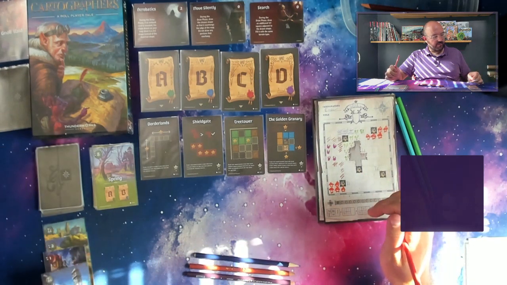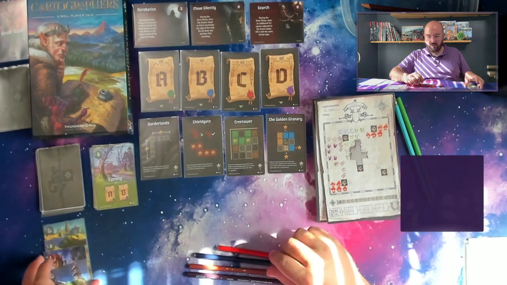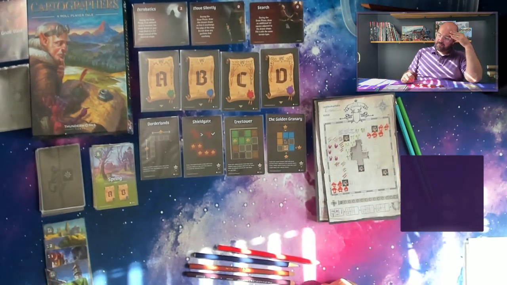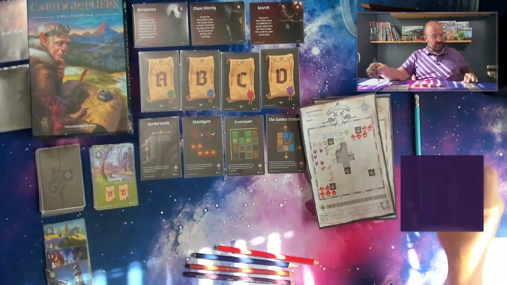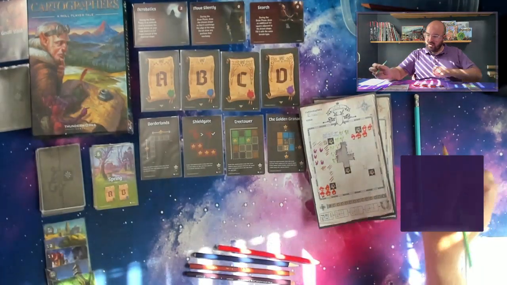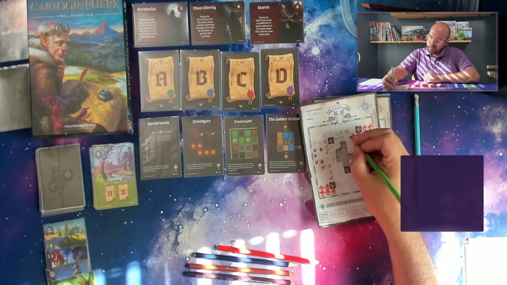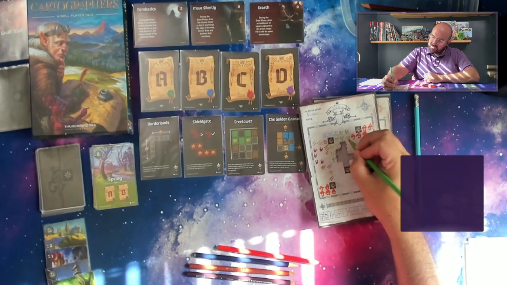So that's 3 on the timer, an outpost, and the Forgotten Forest. Oh no, but I need that shape right here. Okay. What do I want to do with the Forgotten Forest? The Forgotten Forest is that little shape or that little shape. I think I will fill it in this way and take the coin so I can fill these rows up faster.